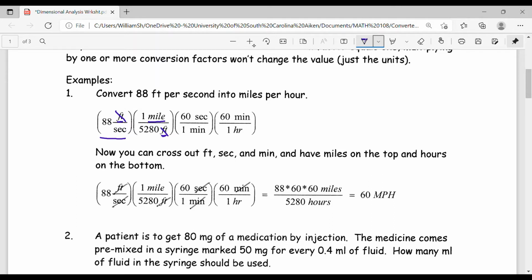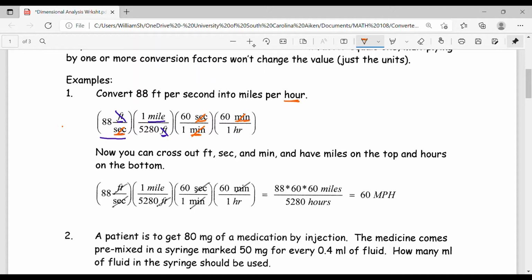So the next thing we need to work on getting rid of is the seconds. Now, the seconds here, what we're going to do with it, I don't know about you, but I don't know how many seconds is in an hour, but I do know how many seconds is in a minute. So I'm going to take these seconds, and I'm going to use a conversion factor and convert it from seconds to minutes. So there's 60 seconds in 1 minute. These seconds will then cancel out, and I'll be left with the unit rate of minute. But minute's not good enough, we want it per hour. So I know that there's 60 minutes in 1 hour, so I'll multiply by 60 minutes over 1 hour so that my minutes will cancel.